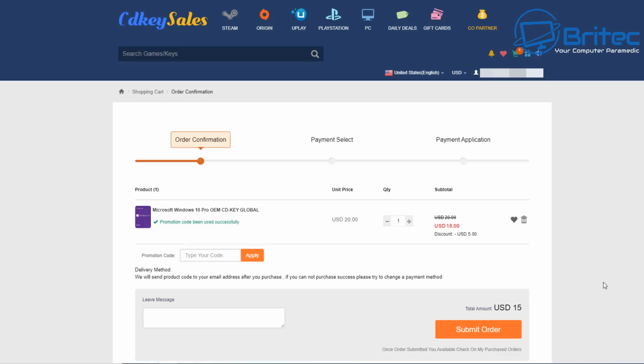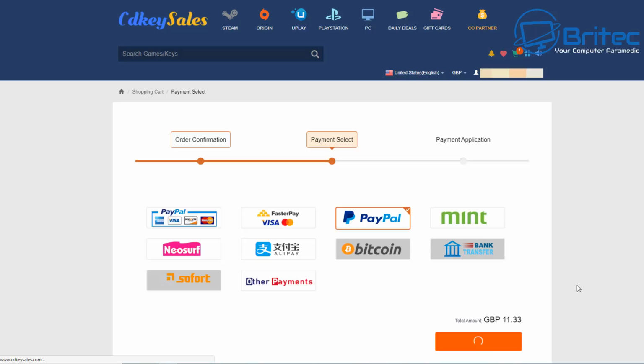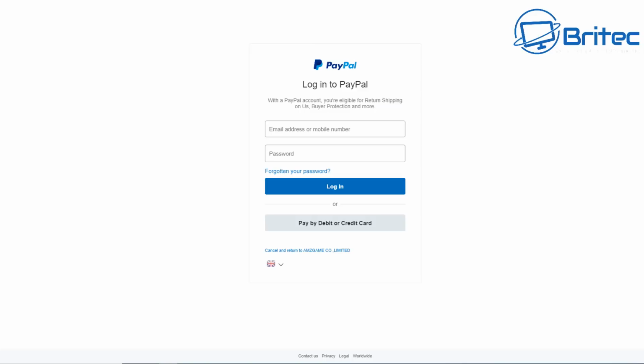So as you can see here, I've added the promotion in and you've got a reduction in price there. You can see in US dollars. If you want to change it to your currency, you can choose your currency here and you can see for the Great British pounds, it's £11.33. So once you're happy with that, you can then submit your order. I'm going to show you the whole process so you can see these keys work. Basically hit the submit order and this will take you to your PayPal window where you can choose PayPal. This is to protect you and you can basically click on buy now. It will open up the PayPal window and then you can put in your PayPal details. I'm going to put mine in and then log into my PayPal and pay for this. So we go ahead and do that and we'll move on to the next stage and I'll show you exactly what to do next. Once you've done this, you'll be able to go over to the next page once we click login.